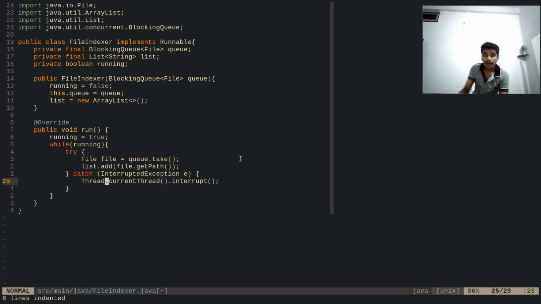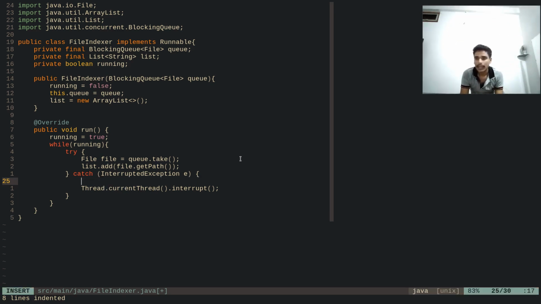Our file indexer would be waiting all the time if the queue is empty, blocked. There our main thread should interrupt the file indexer thread, and it should exit. If we get an interrupt, then we are getting a signal that now your job is done, you should get out of here.